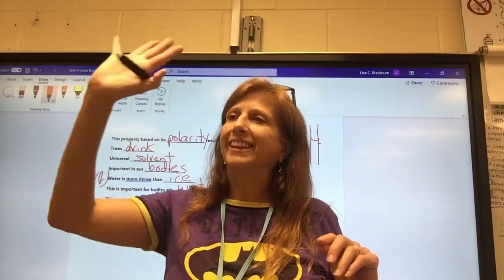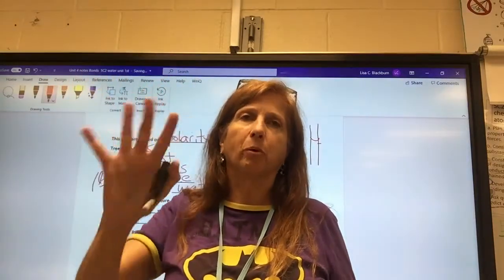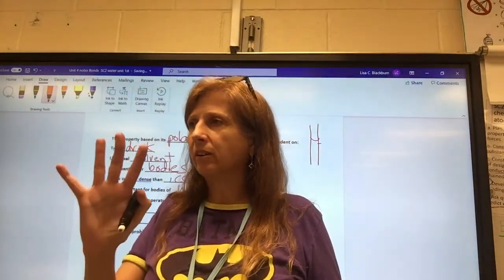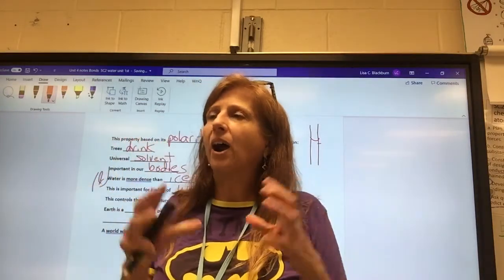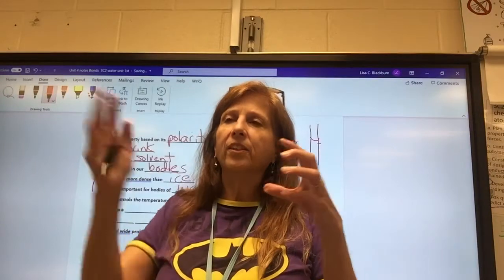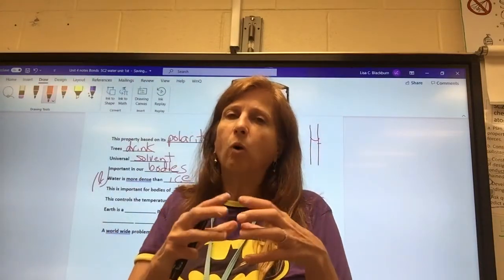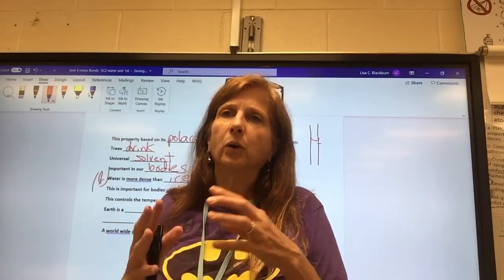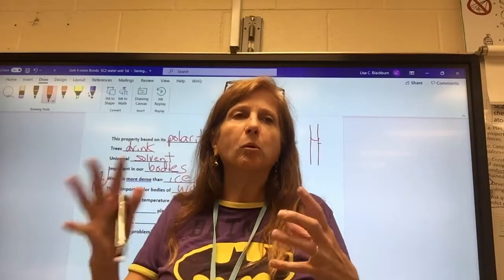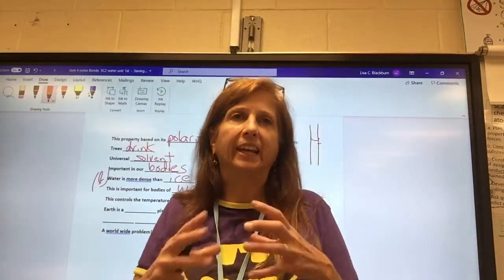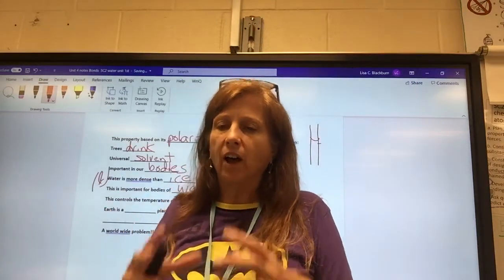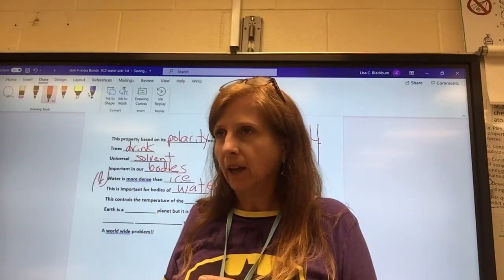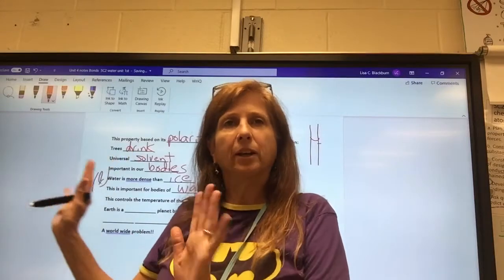Other planets, during the day, it gets so hot it would not support life. And at night, it gets so cold it would not support life. Does that make sense to you? But our Earth, during the day, the sun shines on the Earth, and the water takes that extra energy and turns it into energy to heat up the oceans. The number one thing our sun is used for is to heat up our oceans. So all day long, the oceans take the extra energy so we don't get fried like a crisp and we're not burnt up. So all day long, oceans keeping it cool and nice.